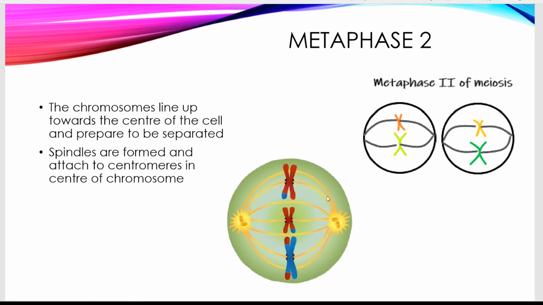Metaphase 2, the chromosomes will line up in the center of the cell again. This time we don't have duplicates, so we've only got the individual chromosomes, not pairs of chromosomes. So this time when they pull apart, we'll be pulling apart the sister chromatids, not the pairs of chromosomes. That's very important. So in metaphase 2, they line up in the center and the spindles are formed and attached to the chromosomes. And again, we've got these little ones here that are attaching to each other to give resistance so they don't get pulled too close to each other.